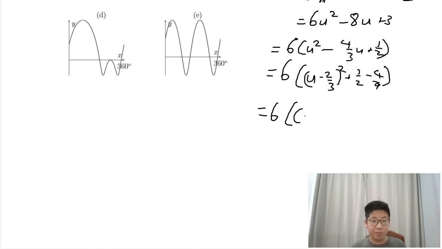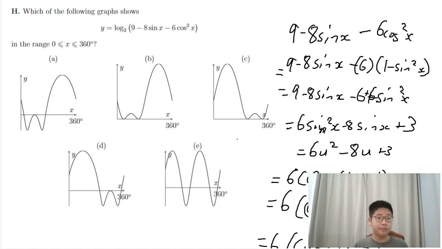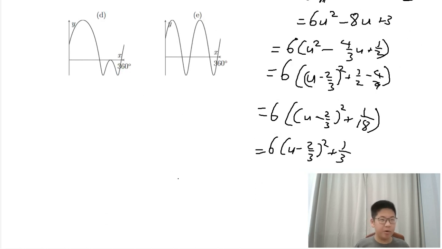It's helpful to know these by heart too. And then, 6 times u minus 2 thirds squared plus 1 over 3. So, what about the sine? Well, we see that I forgot about the sine altogether. So, now let's worry about the sine for now. The graph of sine looks like this.